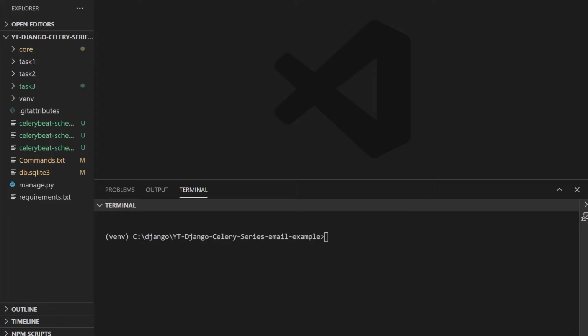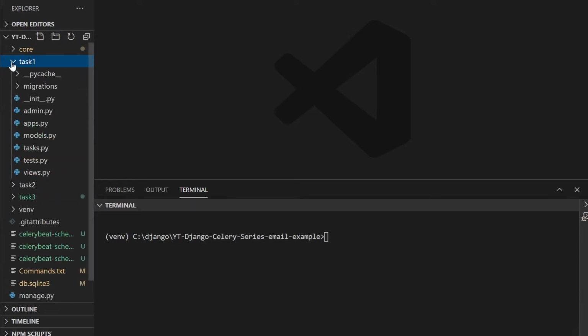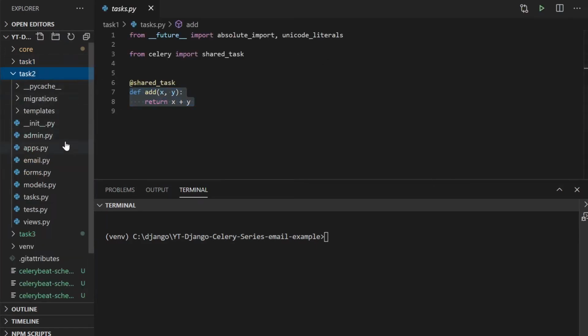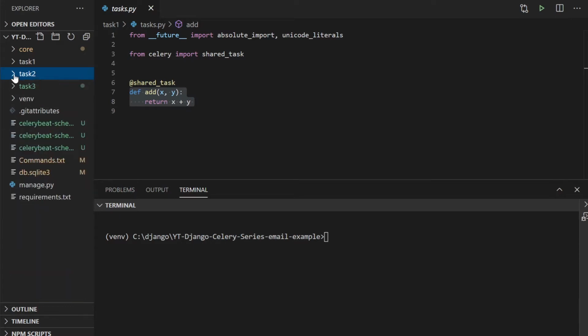Okay, so I appreciate this is a big introduction. So let's just finish off before we start by going over the fact that there's 3 tasks potentially in the repository. And we are on the 3rd task today. In the first task, we created some tasks where we just added some numbers. The second task was an email activity. So users were able to actually type into a form and an email was sent. A task was sent to Celery to send an email. So that was completed. And obviously now we're going to create some scheduled tasks. So we will come back to these tasks and maybe do some scheduling with these tasks.